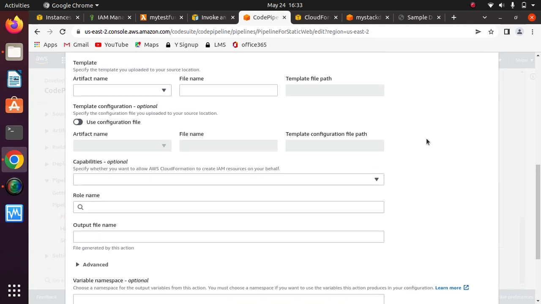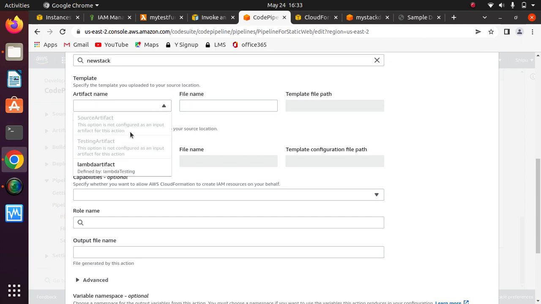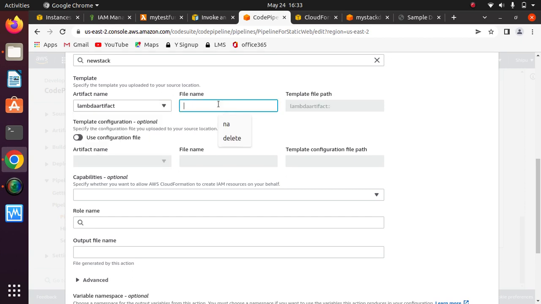You can give any name. And then artifact name, so I'm taking this. And we can give the file name, right? So that artifact should be in a YAML file, so I'm giving the file name, that is cloud formation art dot yml, you can give any name.